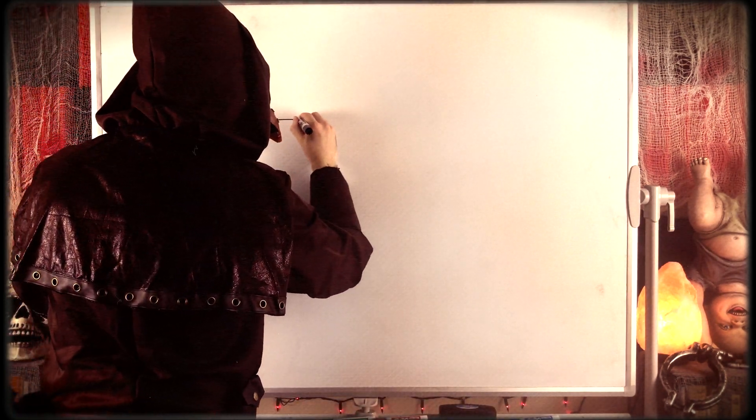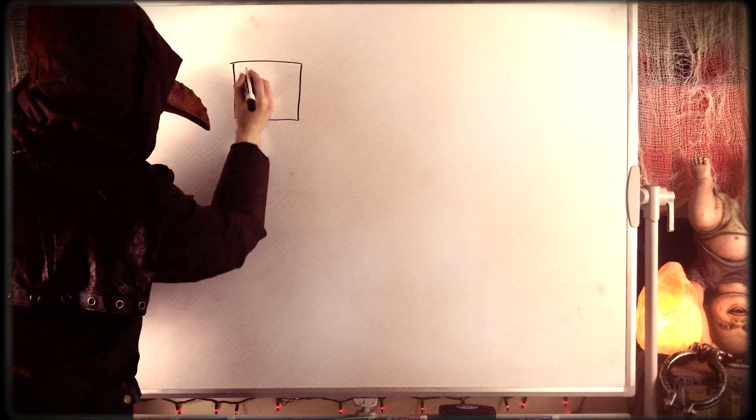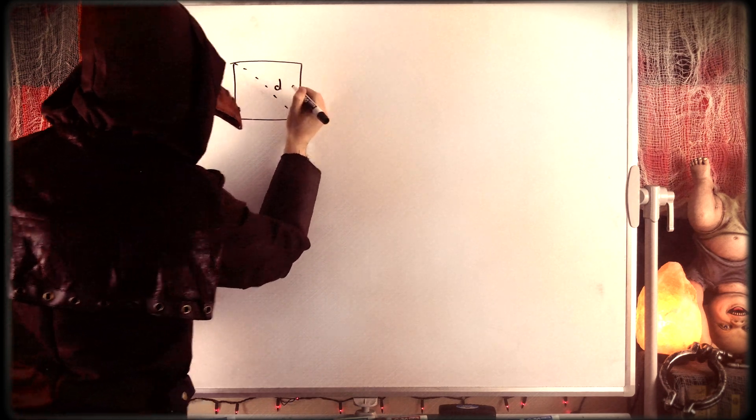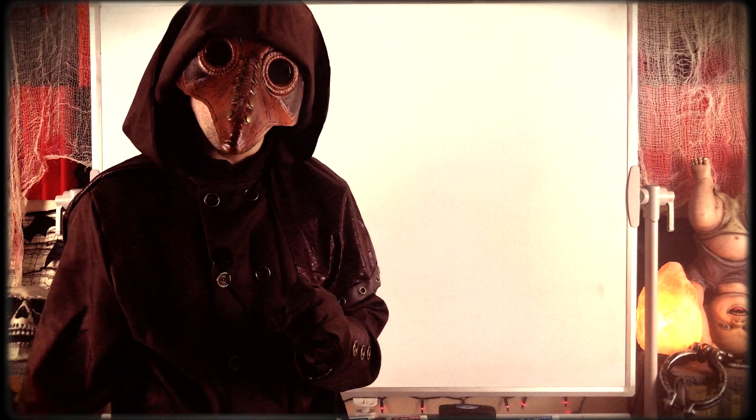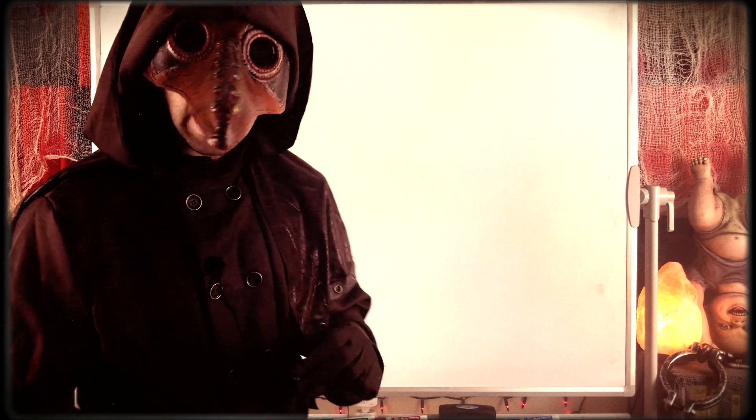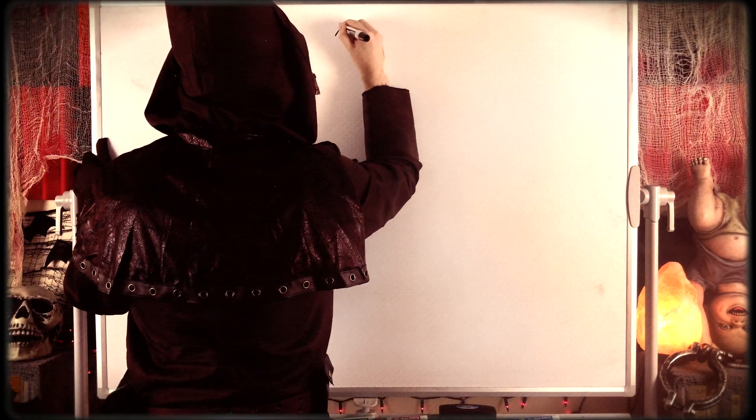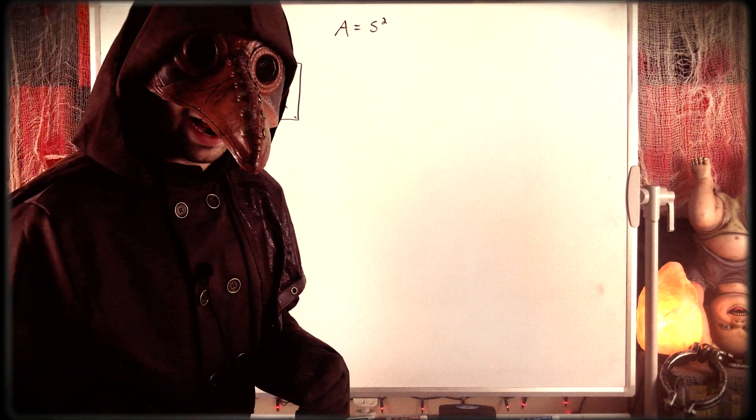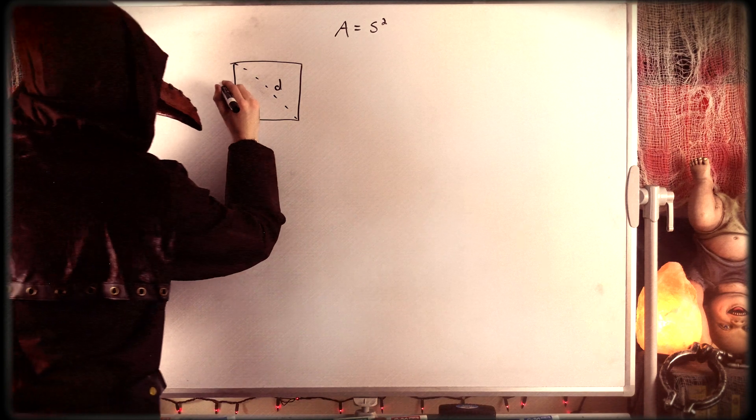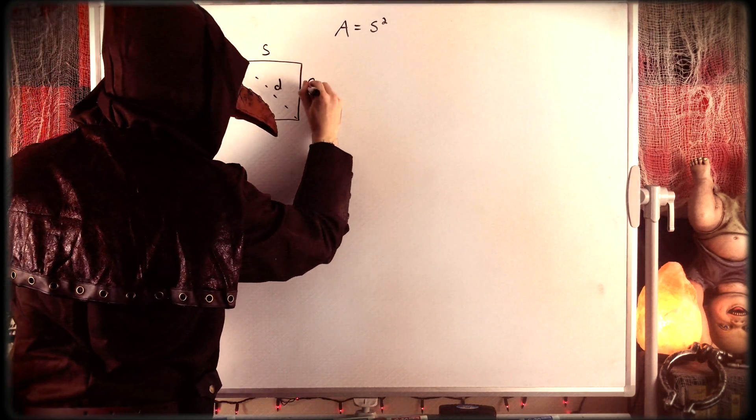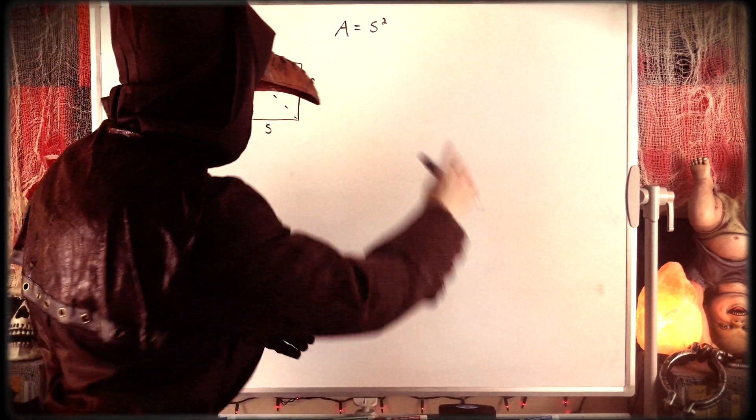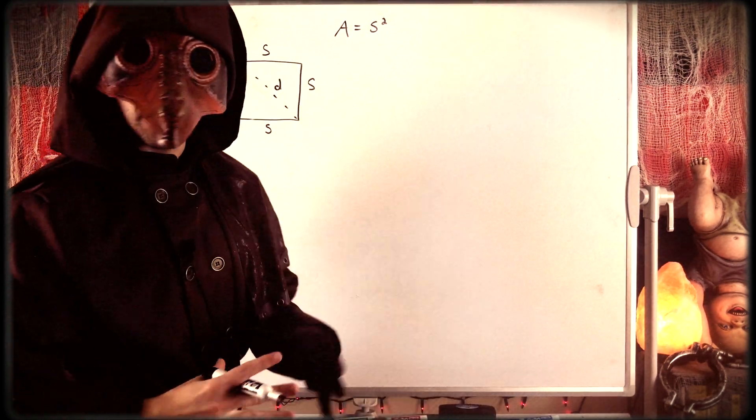So let's draw a square, or something approximating a square, and the situation is we have the diagonal, which maybe looks something like that, call that D, and we want to find the area of the square. How would we normally calculate the area of a square? Well, the area A is just equal to the square of the side length, and recall that all sides of a square have the same length, so we might say the sides of this square have length S, so then the area of this square is just S squared.